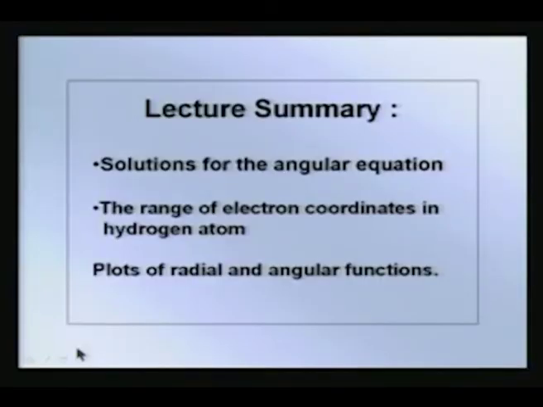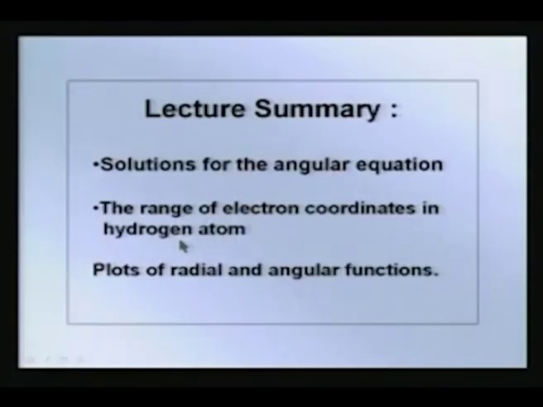Before I conclude this, let me recall that what we tried to do in today's lecture was to look at the solutions of the angular part, examine the solutions, not derive the solutions, and understand what are the possible ranges for the electron coordinates for the hydrogen atom in the spherical coordinate system, and also try and understand the simplest of the spherical harmonics through a graphical representation by first breaking a two variable problem into a one variable problem, and then extrapolating that into the second dimension and seeing the full three-dimensional structure.